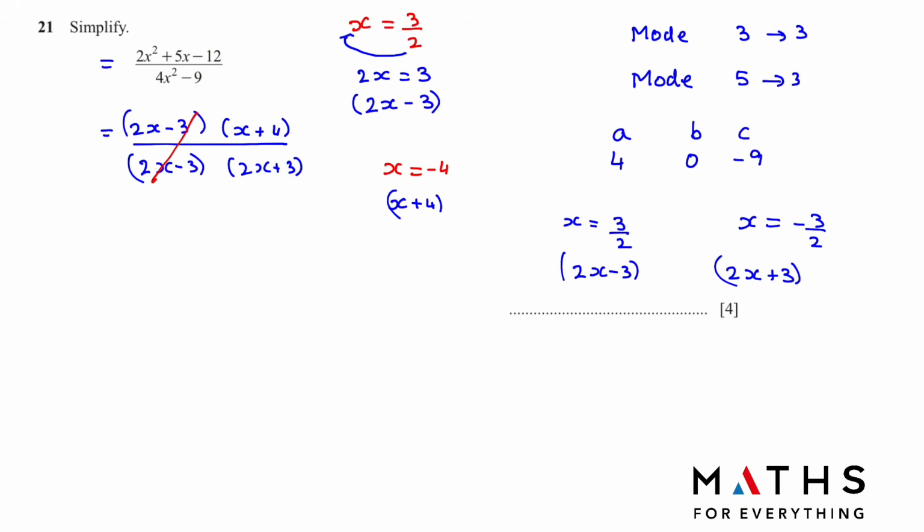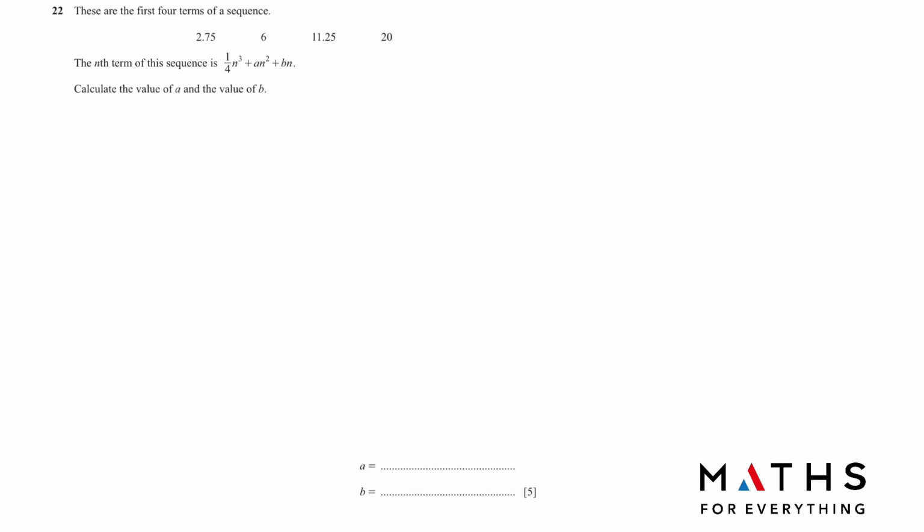The same terms will get cancelled and we'll be left with x plus 4 and 2x plus 3. That is your answer. And yes, if you want to change from this mode to the simple calculator, you press mode 1.